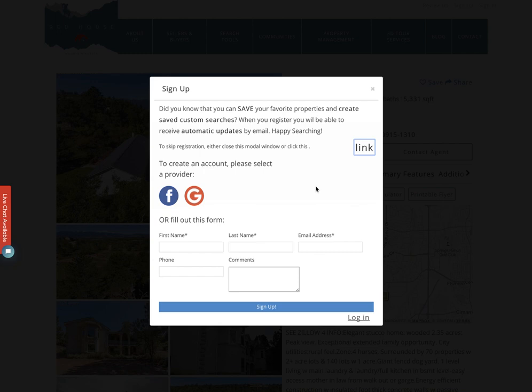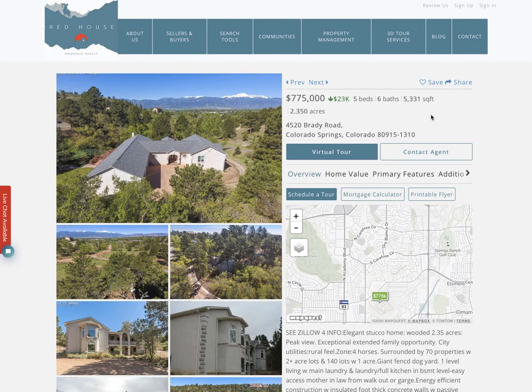So if you go through a lot of effort to dial in on the area you wanted to look at and the features you wanted, you can save that and then have it automatically email you anything that comes on the market that was what you were looking for. But let's just close out of there and take a look at the more detailed view of that property.